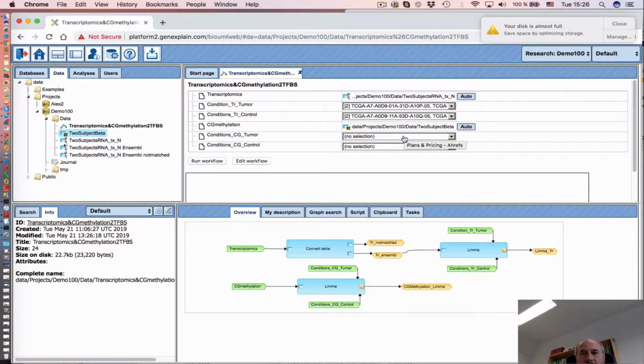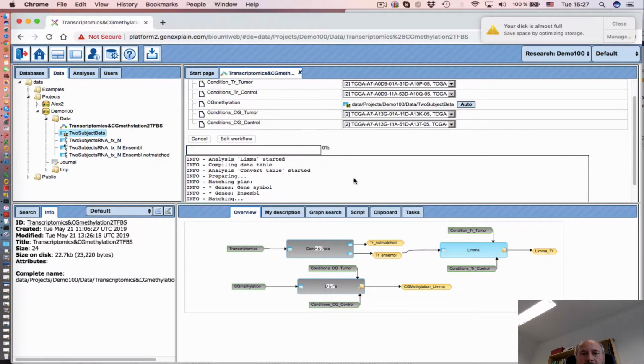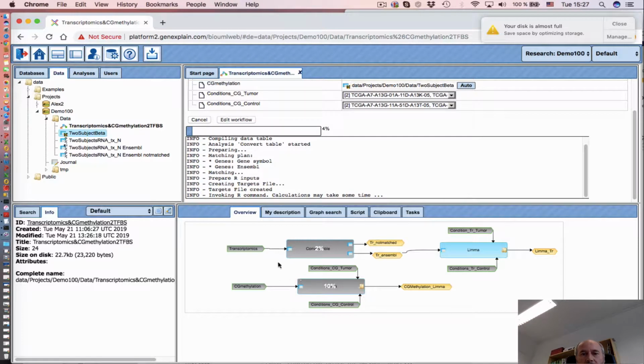And for the methylation, tumor is actually these two conditions, and the control is these two conditions. So now it's ready to run, so we can try to run it as it is. You see, it's actually now converting the table and initiating the lemma. So we'll wait until it will finish.